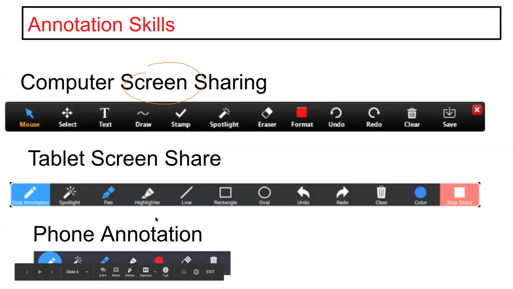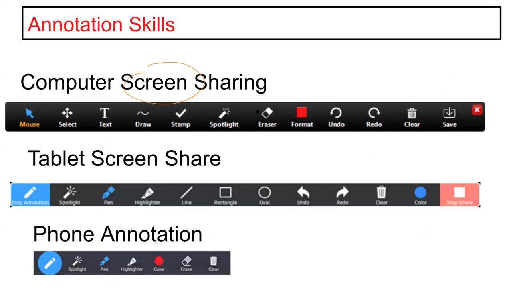All right, so as we were saying, did we want to annotate again? Is that what we wanted to do, Anthony? Yes, there were a couple of requests to maybe just show some of the basic annotation things that you showed us. So just remember, they're different on different devices. If you have a computer, you're going to get all of this. If you have a phone, you're only going to get the bottom over here.